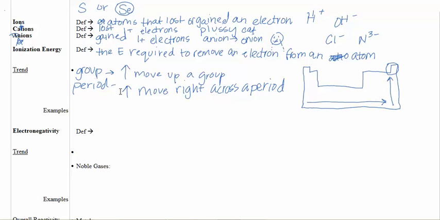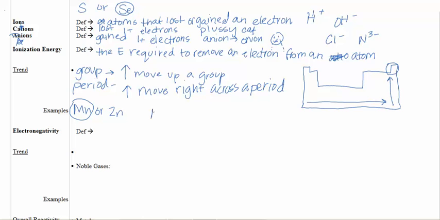Okay, so let's take a look at two examples again. Let's start with manganese or zinc. Now this time I want you to tell me which one has the lower ionization energy. Manganese or zinc? If you said manganese, you are correct. Manganese is further left on the period, so it is going to have a lower ionization energy.